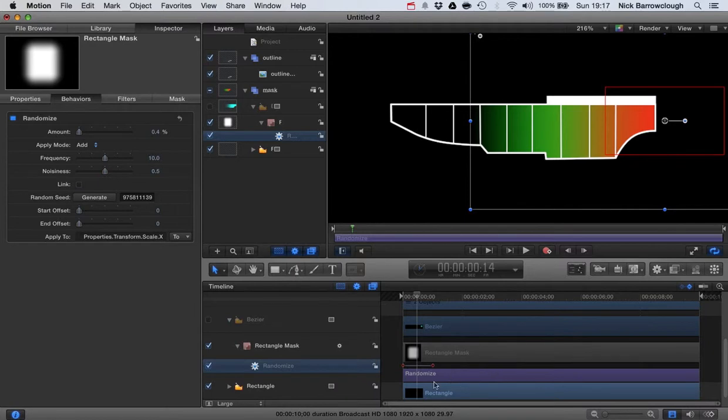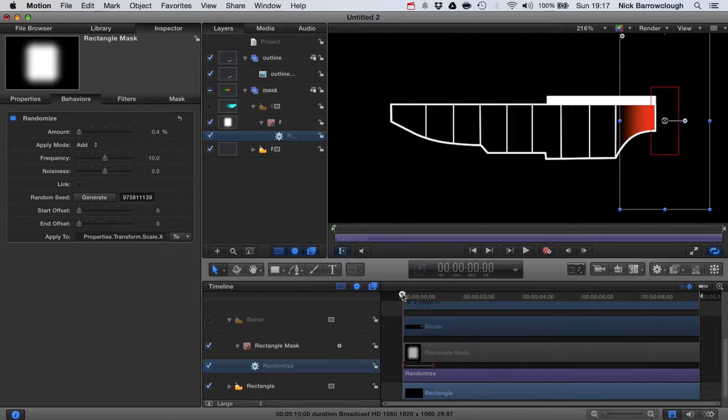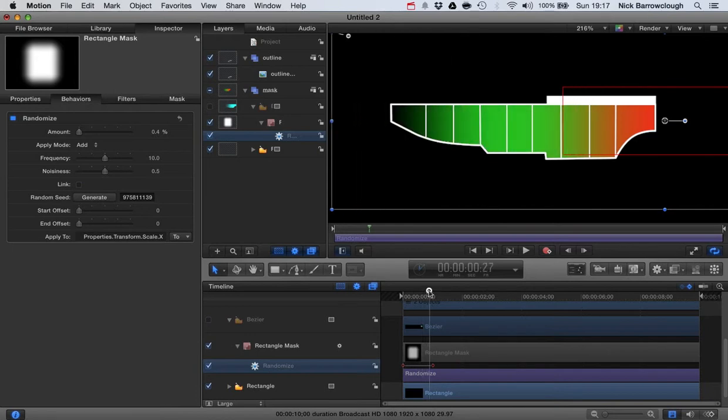Well, first of all, we don't want this randomize to actually take effect until we finish our climb up. You see at the moment we want to go up to full scale, and then I want to begin the flickering. So we'll select our randomization to start, so we'll hit I for in. So it will start here after we already reached the top.